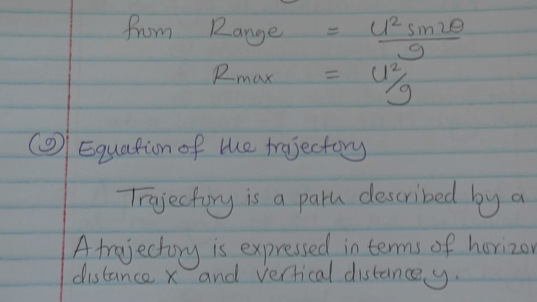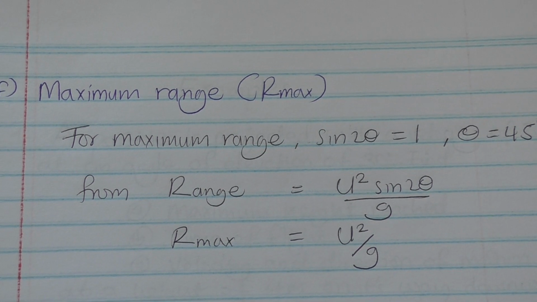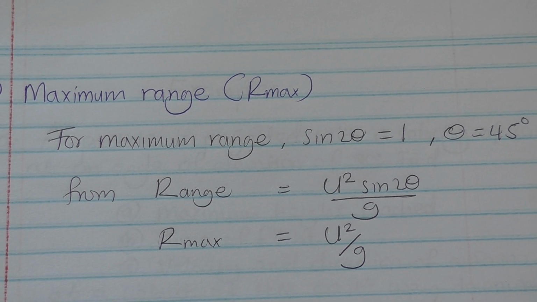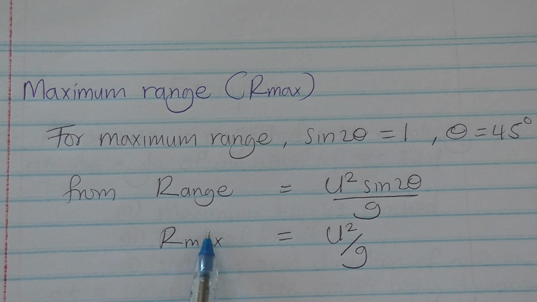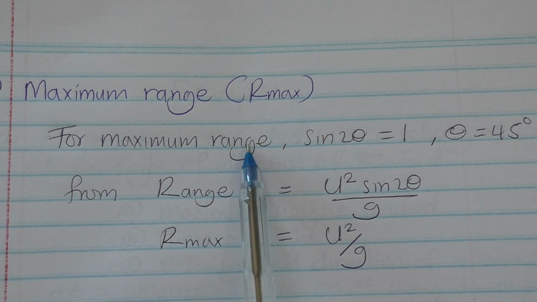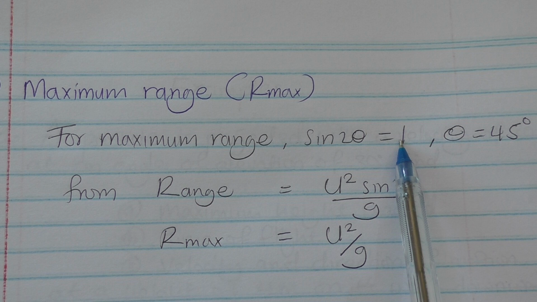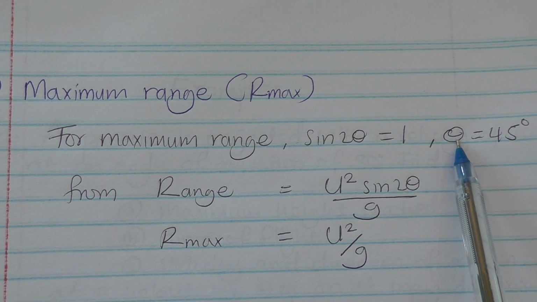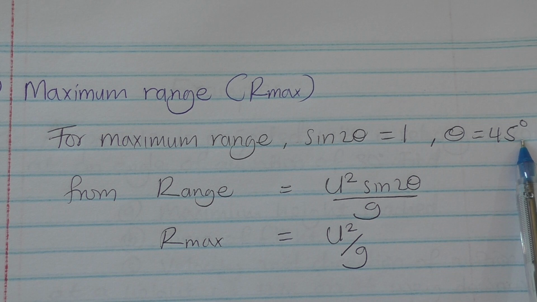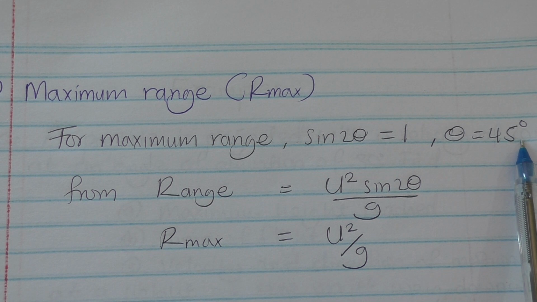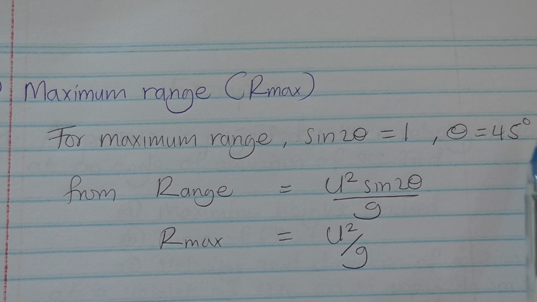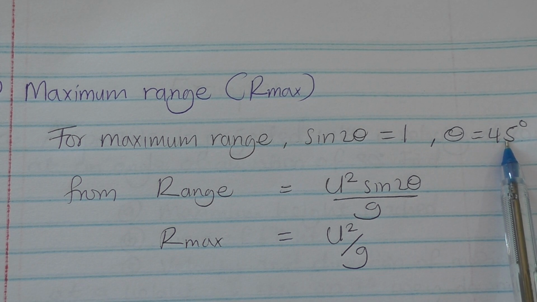And then the other derivation is for maximum range. So after we have seen how we get range, how do we get maximum range? The condition for maximum range is that sine 2 theta must be equal to 1, which makes the angle 45 degrees. If you have ever noticed, when throwing a stone or an object and you want it to travel a longer distance, you normally bend a bit. You are bending in order to get the angle of 45 degrees.